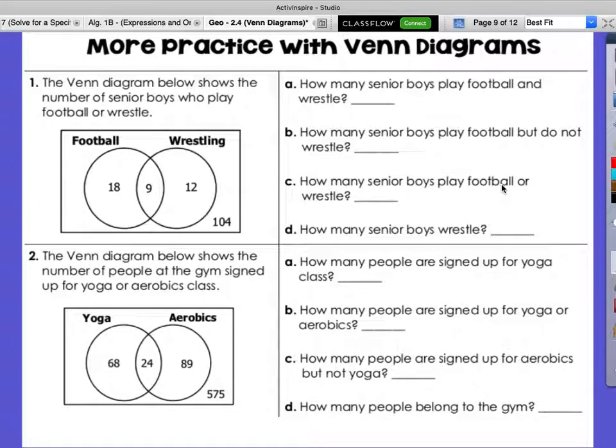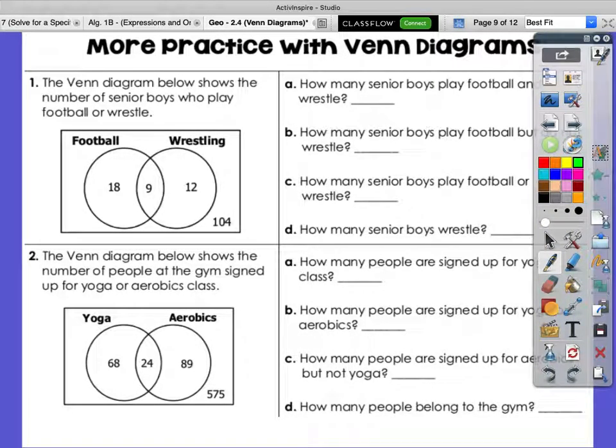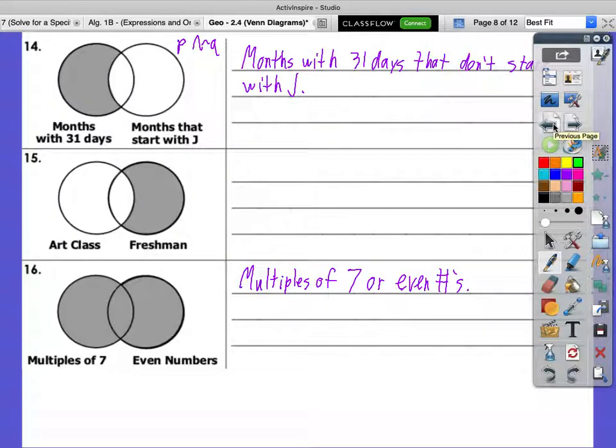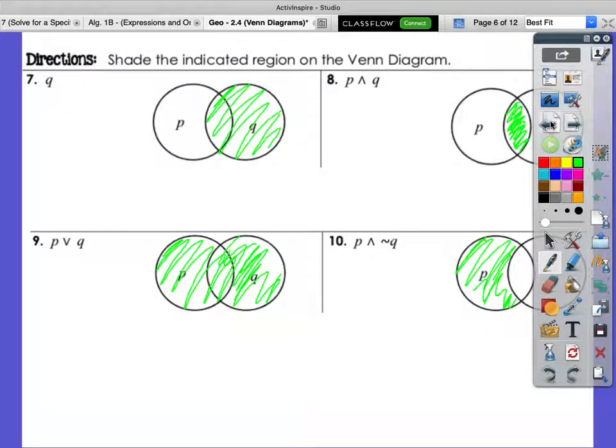Why is it or? It's a great question, okay? Because we're saying any of when this is true or any of when this is true, so it's any of the overlap as well. So it goes back to our previous example where we had the or here and we shaded the whole thing. Does that make more sense? Great question. Thank you for asking that.